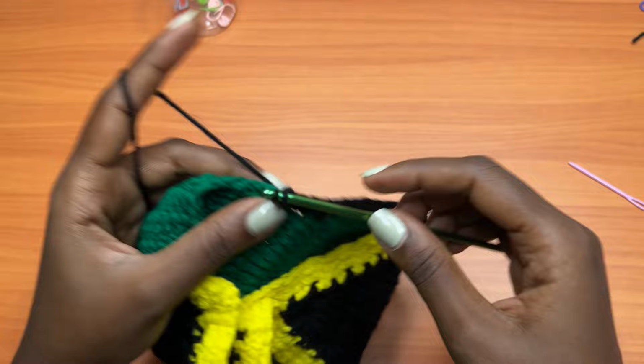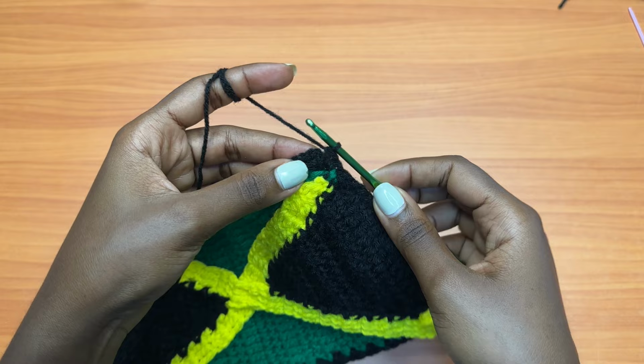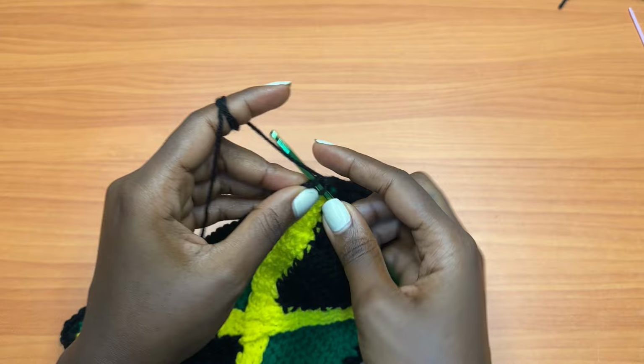Alright, so when you make it all the way around, you will place 2 more double crochets into the very first row of green where we started the black round from, and then you're going to go into the very first, sorry, 2 more single crochets, not double crochets, 2 more single crochets, and then we shall go into the very first single crochet and place a slip stitch.